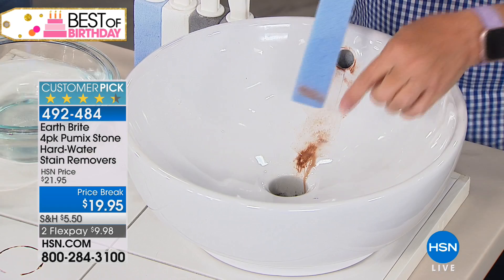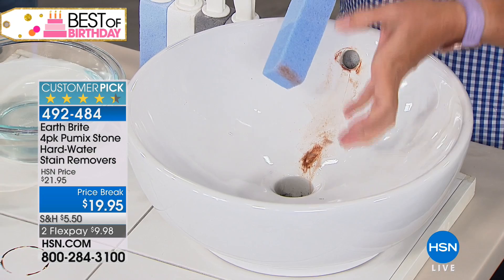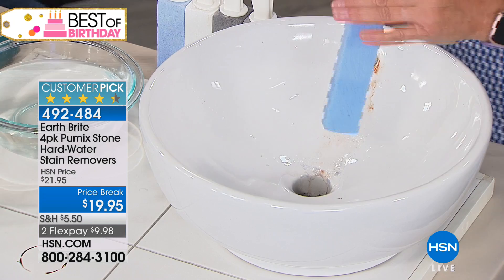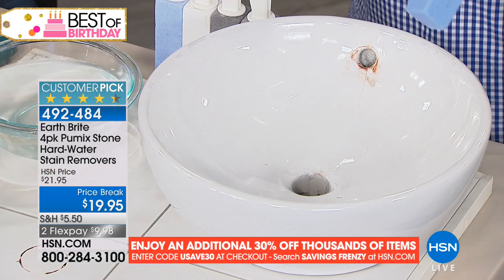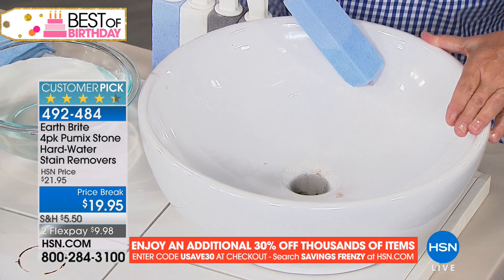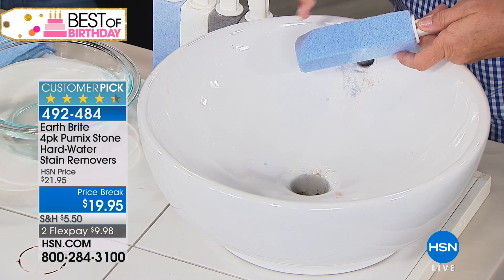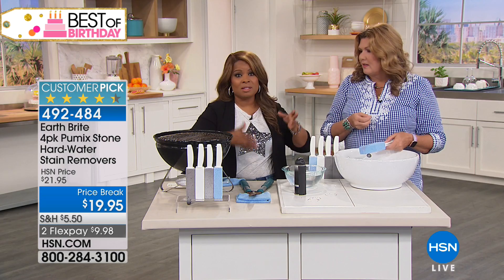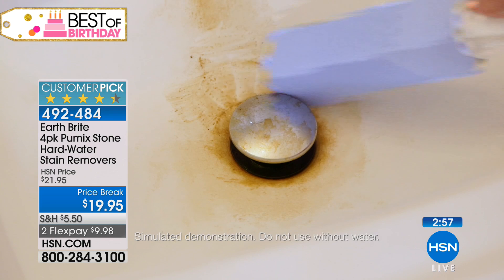It's hard but softer than the porcelain, yet hard enough to scrape away the mineral buildup, calcification, rust, and lime. If you're just using cleaners you're not actually removing the problem — you're just bleaching it out, and in some environments it doesn't even work. When we first started offering this product I said let me just try one more thing, and this is what did it for me. A great part of the country is impacted — it's not a representation of how clean you are, it's just hard water.